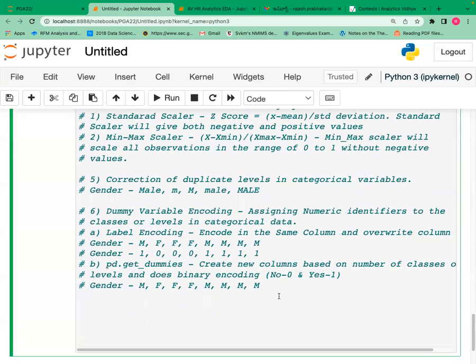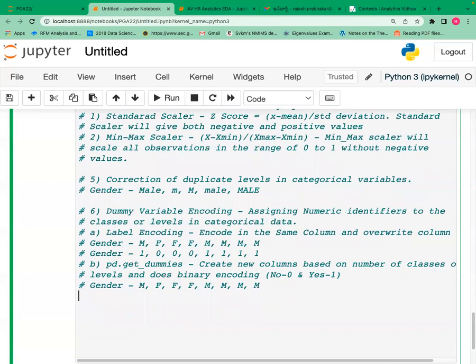Now, what it will do is create new columns like this: gender_M. It will create a new variable called gender_M, and if the value is there, it will give 1.